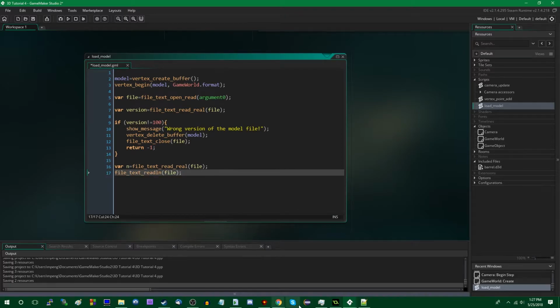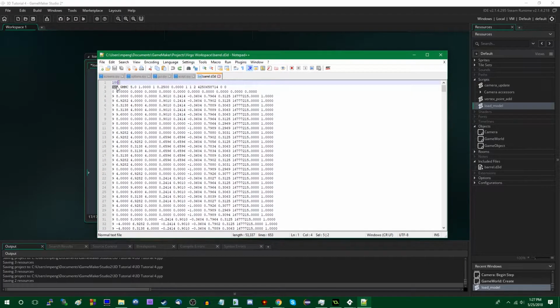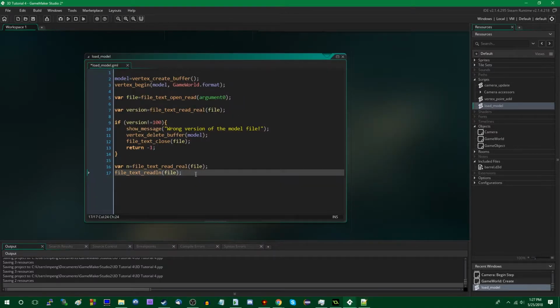Read line here is going to skip from the position in the file that you're reading to the beginning of the next line. So if I've read the real number here to the next space and my file position is here, it's going to jump me down to the beginning of the next line because that's how text files work. That's just so that the extra information that Model Creator likes to shove in files will not screw up the whole operation. Those of you who have tried using, I believe, P3DC using Model Creator files may know that pain.